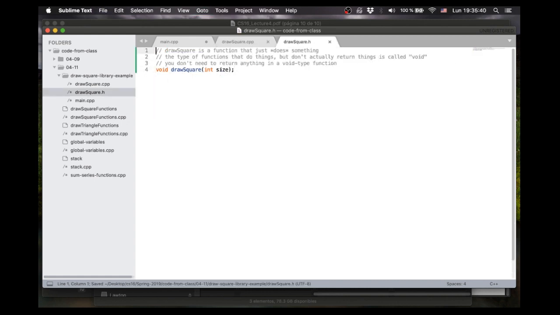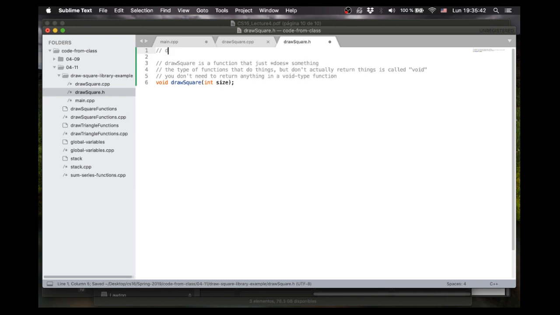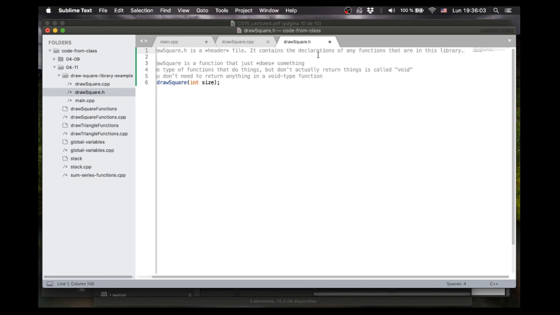So let's talk about this. Drawsquare.h is a header file. It contains the declarations of any functions that are in the current library you're defining. So we're making our own library.